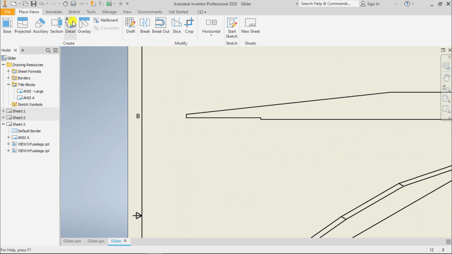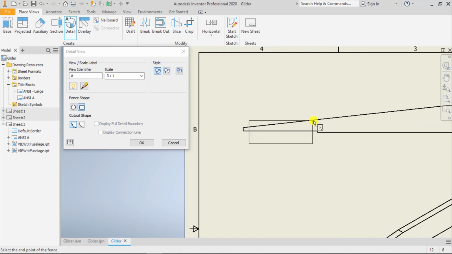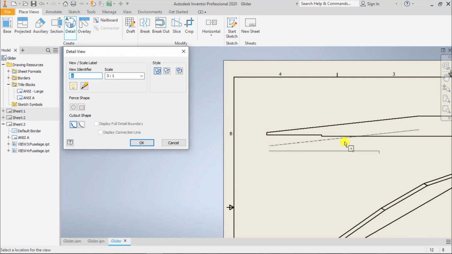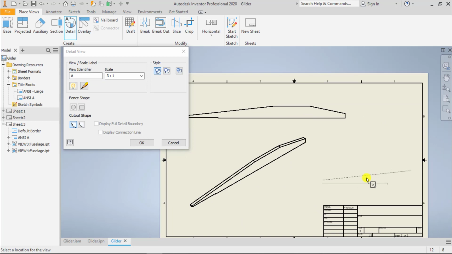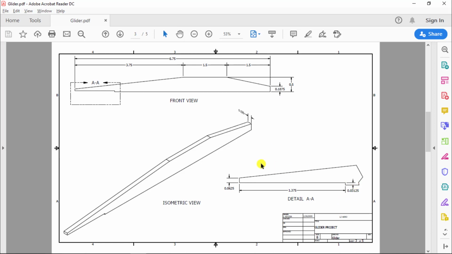So like I said, I want to cover with you the detail view. So what we're going to do is select detail view, and it wants us to select a view down here. So we're going to pick our front view, and then we're going to work from top to bottom, left to right. So we're going to go with a rectangular fence shape, and this is a center point rectangle. And so we're going to draw this in. And now it wants us to place our view, and we know that's going to come down here. So now there's our detail view, just like we have in our PDF. So we can dimension this now, along with our other dimensions that we need, view labels, etc.